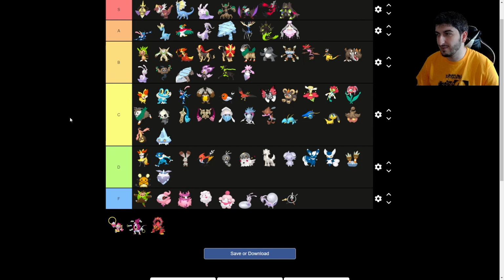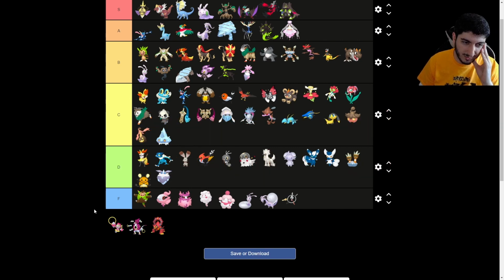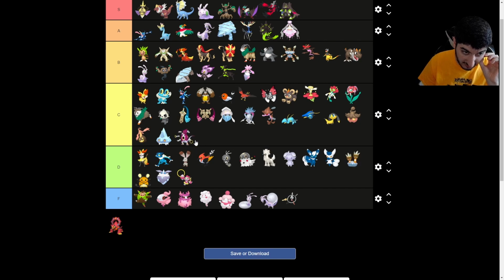There's nothing much more I could say about it. It has a weird relation to Carbink. I don't know, it didn't help Carbink at all for me. So next up we have Hoopa, and there are two forms of it. There is Bound and Unbound, I believe is what they call it. I forget what type they are. I want to say that they're Fairy Dark. I really can't remember, because these Pokemon were so forgettable to me. I'd probably put Hoopa into D tier, and then the Unbound version I'd probably put into C tier. I really don't care for them, and honestly I forget about them quite a bit.